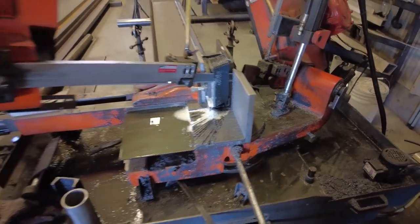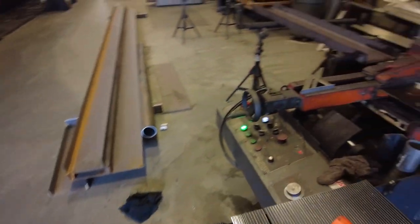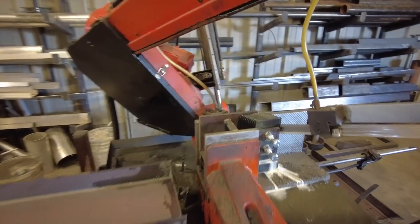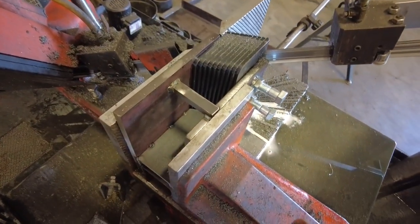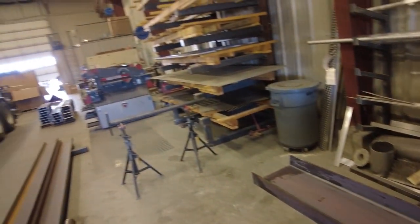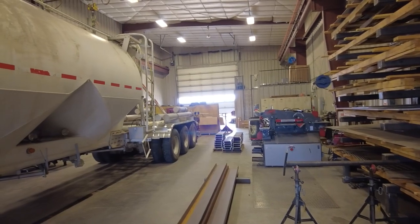It's really cool when you can use your own skill and knowledge to save yourself time and make your job easier. Let me show you on this back end. Pretty cool. Little view of the shop. It's a mess right now.